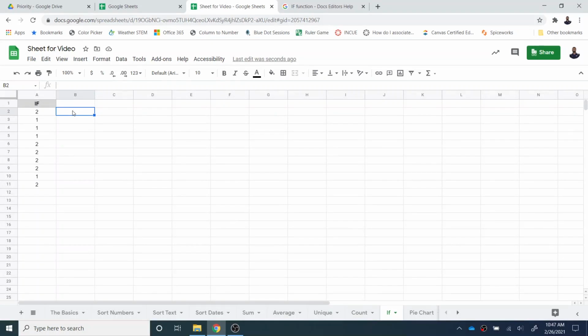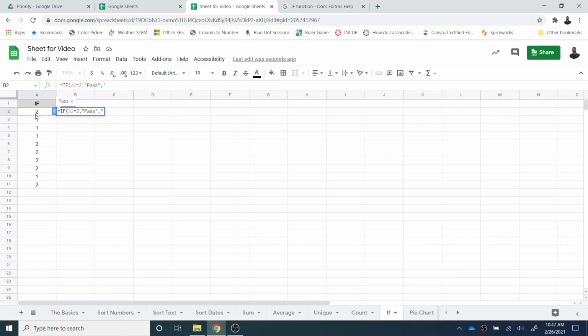Okay, this one's a little bit more complicated, but shows you some of the power of Google Sheets. I'm going to type this one in manually. I'm going to have the equal sign. That tells Google that I want a formula. If, that's the formula, if. So what do I want it to equal? If A2, so I click on A2, if that equals 2, I'm going to put a comma, then the student passed. And that has to be in quotes, and then another comma.